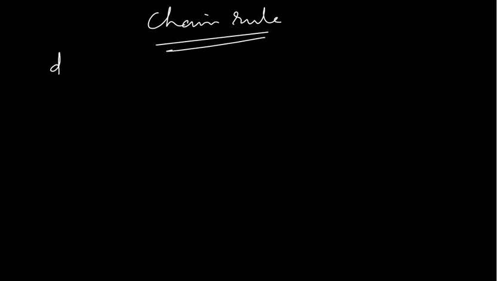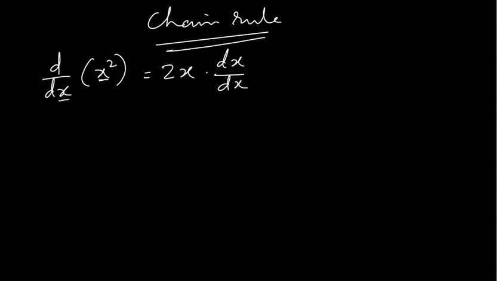So I will first go back and explain d by dx of x square, which we know is nothing but 2x. Actually something we should be writing, but we don't write that. What is that? Whatever is here, that we have to write dx by dx. But dx by dx is equal to 1. That's why we did not write that and we just said 2x. Right? This is what we did.